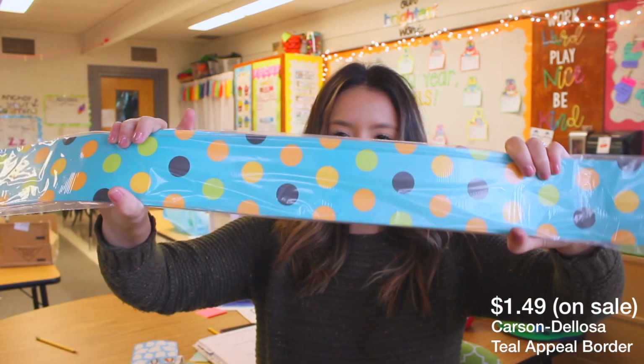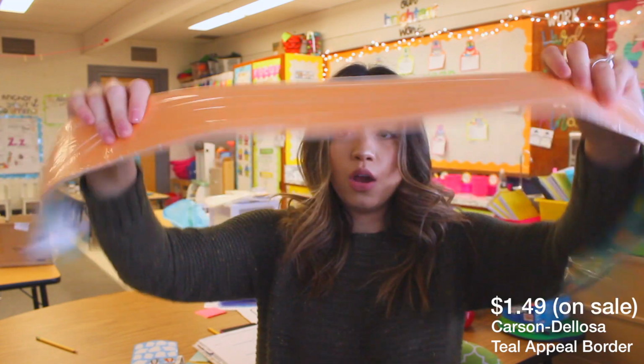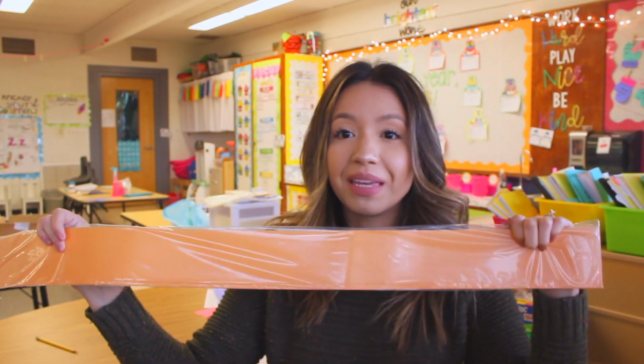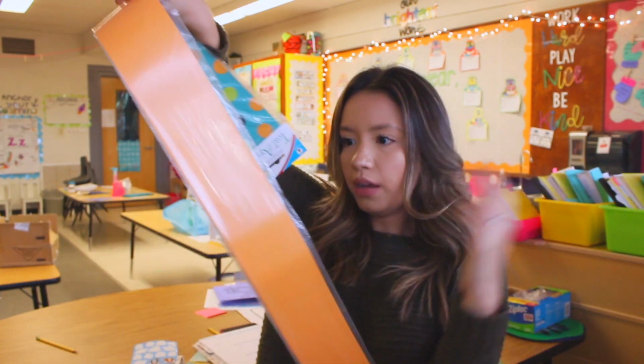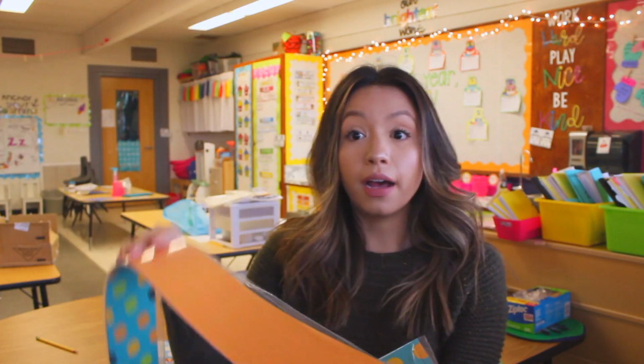This is what it looks like. It's double-sided, so you can have this polka dot one or this orange one. The orange one fits my theme a little bit better, but I like having the scalloped edge a little bit more. So I don't know if I'll be getting a ton of use out of this.